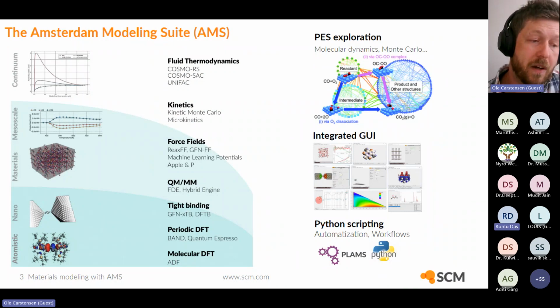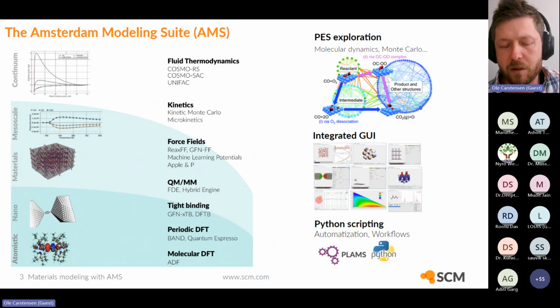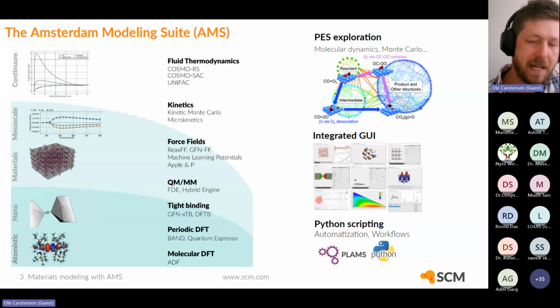The whole thing comes with a graphical user interface. So you find all sorts of tooltips. You can manipulate your input files, your structures. You can visualize your results. We have a remote job management, so you can send and receive jobs to your compute node from your local machine, all these kinds of things you can do. This is very convenient when it comes to creating workflows, to refine workflows.